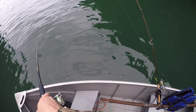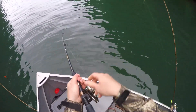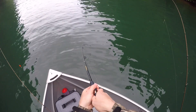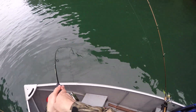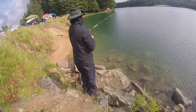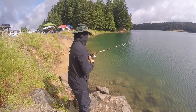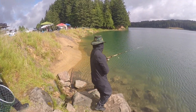Tip number six is to cover ground — whether from a boat, a kayak, or if you're bank fishing. When covering a lot of water from a kayak or boat, you have the advantage of eliminating water where the fish aren't and figuring out where they are across many different areas and pockets. If you're bank fishing, go try different pockets of water, move around, and find areas where the fish are held up. Covering more ground gives you a better opportunity.